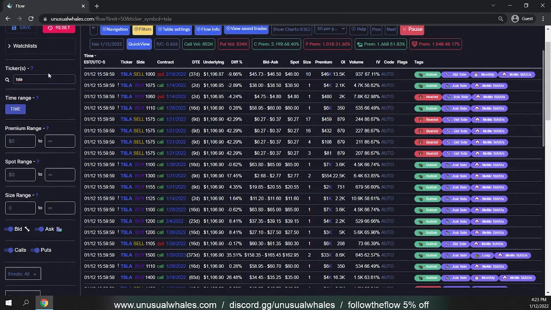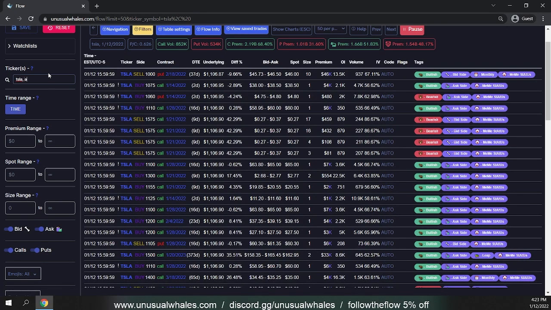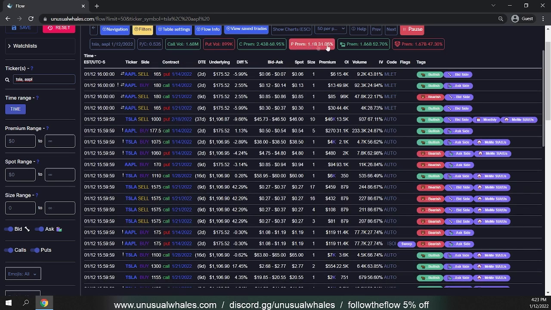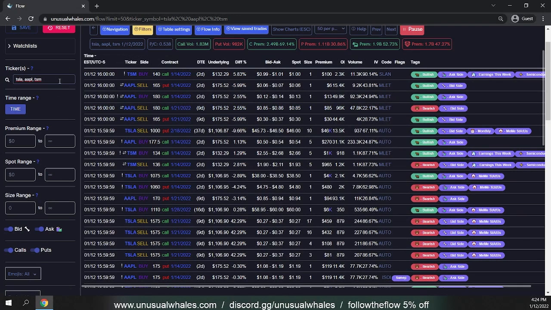Here's the ticker, and real quick, you can search multiple tickers as well. If you search multiple tickers, then your top area right here will still calculate the values, but gauging bullishness or bearishness with multiple tickers, multiple total flows, it's not really wise. You're not really going to be getting an accurate reading, so maybe don't do that. But you can type in multiple tickers here.